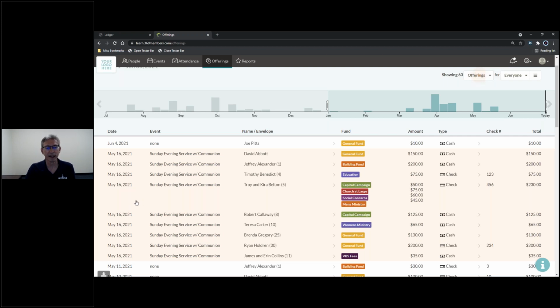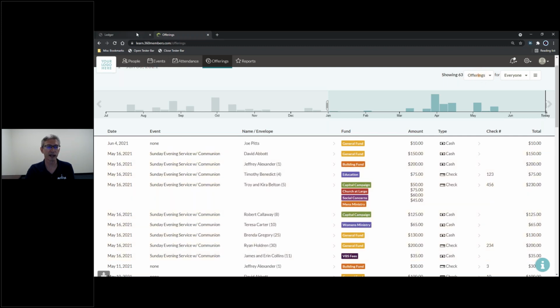Sorry about that. And so this particular screen with the background that's shaded in like a salmon color shows the limits of the particular offering batch that was input. You can see a number of these offerings are all associated with different types of offering funds. I wanted to make sure I got a good group of funds represented in the offering batch. And so this is the batch that was input into Church360 members.